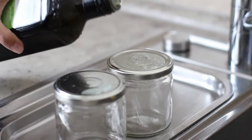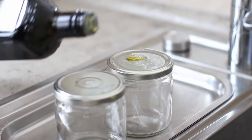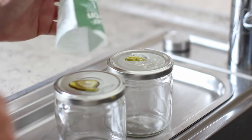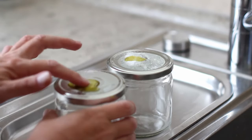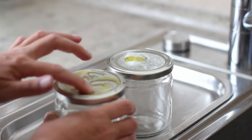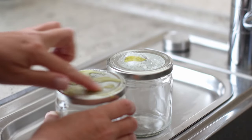While the candle wax is melting I'm going to clean up my jars a little bit because they've got sticky glue residue on the lids. I removed the label but I still couldn't get all the glue off, so I'm adding a drop of olive oil onto the top of the lids and sprinkling on a little bit of baking soda, and then I'm going to rub that in really well. This glue is really stubborn and I think I'm going to have to use a specialized tool to get it off — and that's called a fingernail.